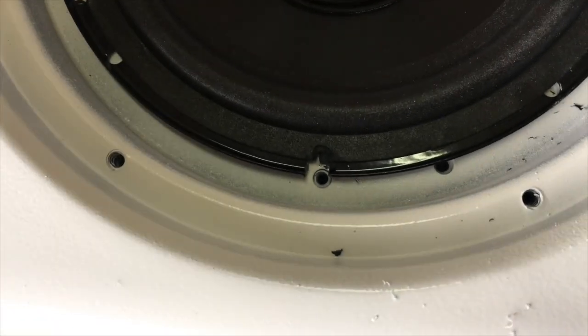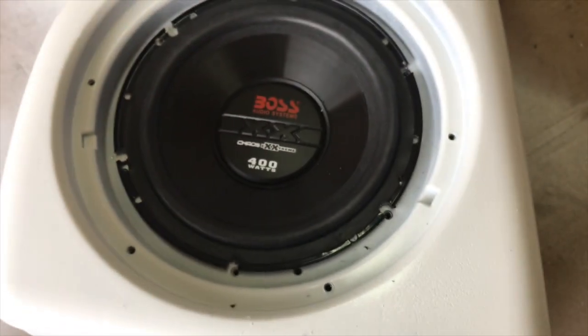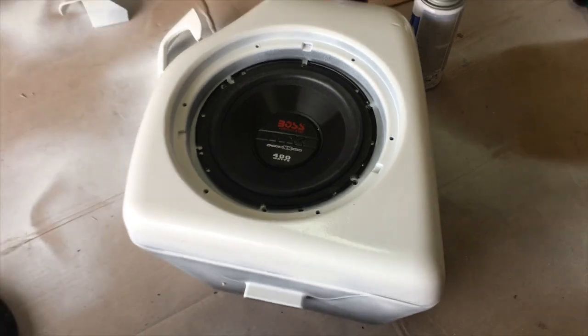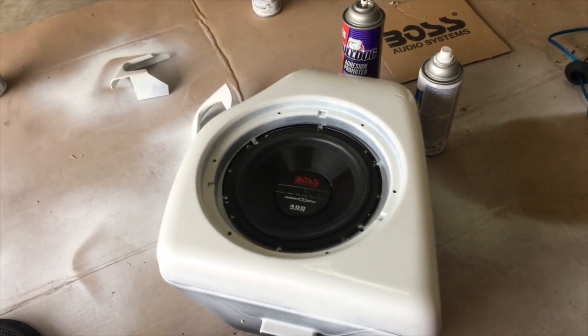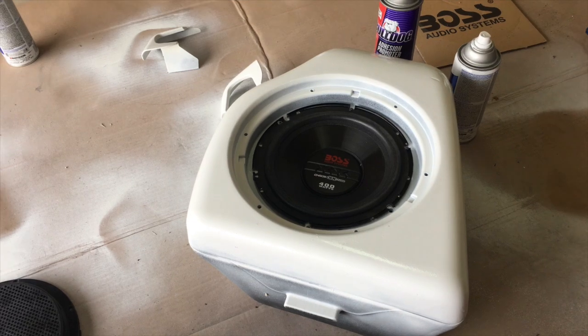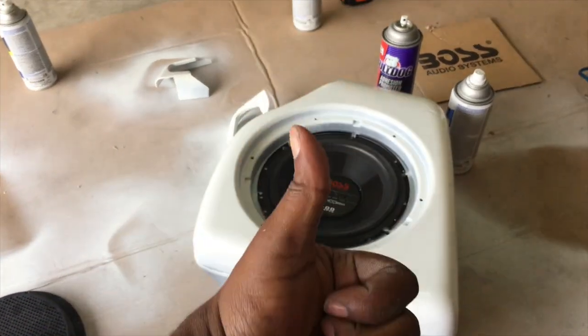I had to drill a hole right here and use the grinder to cut into it. Focus. Yeah, there you go. So hopefully it works. If it works, then I'm done. I just gotta wire it and put it back together, but it should work. So let's see.